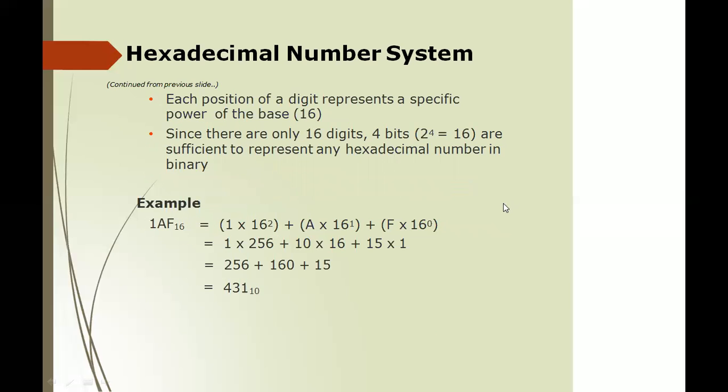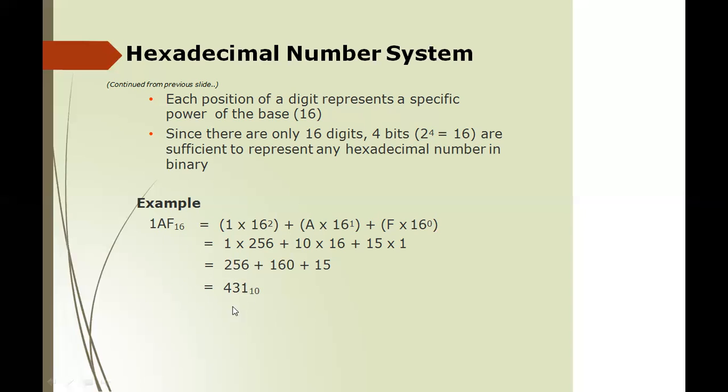To convert from the hexadecimal number system to a decimal number, we multiply by the base. Here the number is in the hexadecimal system, that's why we multiply all these positional values by 16. Here 16 is the base of the number system, and by this we can convert a hexadecimal number to a decimal number.